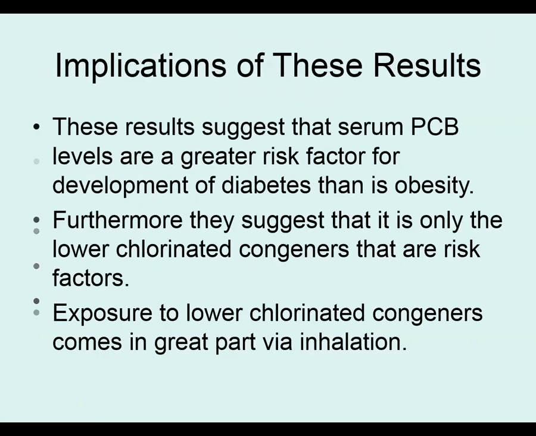So what does this imply? Well, this implies that the risk of diabetes is because of exposure to lower chlorinated PCBs. These are the ones that are not very persistent and where the major route of exposure is inhalation. You can certainly be exposed to lower chlorinated PCBs to some degree by ingestion, but they don't accumulate. They're more rapidly metabolized in fish, just as they are in people. So we do not think that ingestion is the major route of exposure.